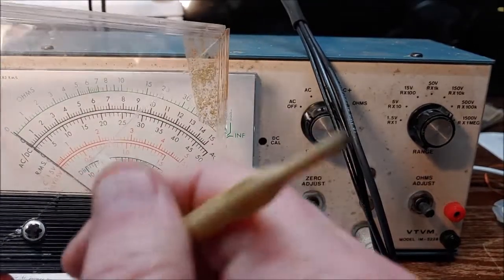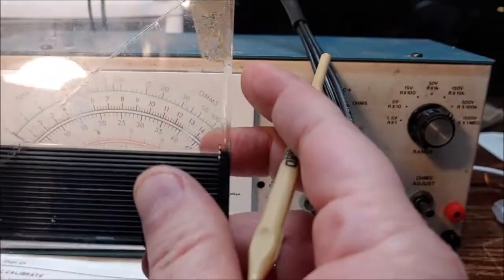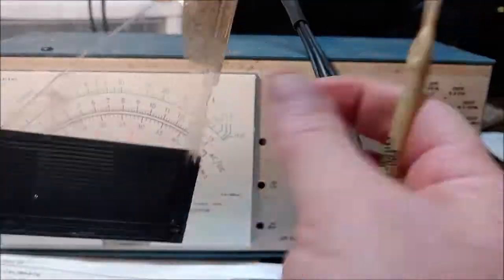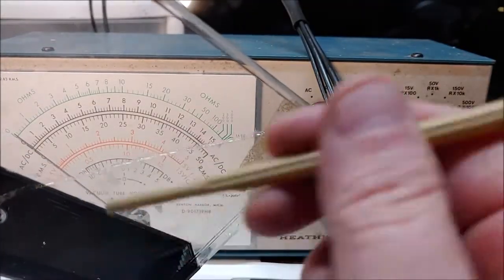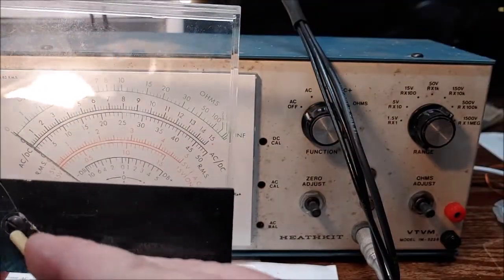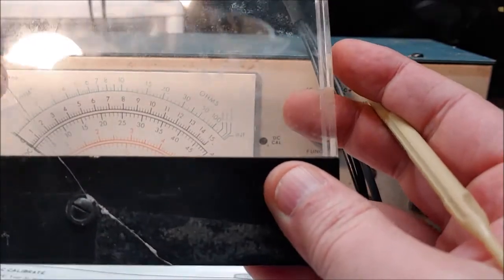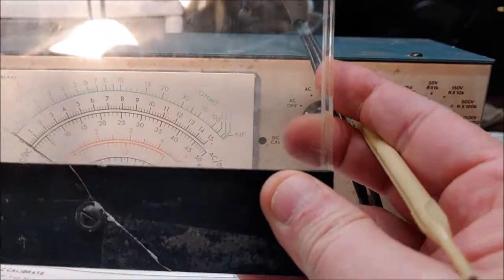So I've got another cover, and I'm going to try it. I don't know if it's the crack that's causing it. Yeah, you can see somebody tried to glue this, and it's just in there kind of cockeyed. But yeah, I'm probably going to have to put that other cover on there. That's fine. I didn't really care too much for this crack anyway. So anyway, we're going to calibrate it without the cover on it. How's that?